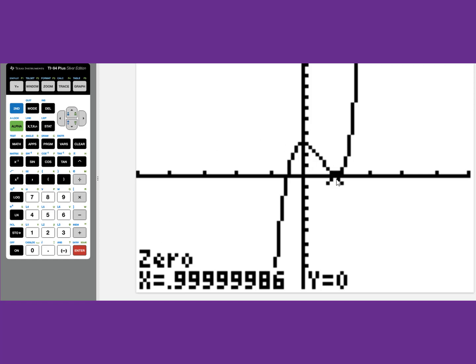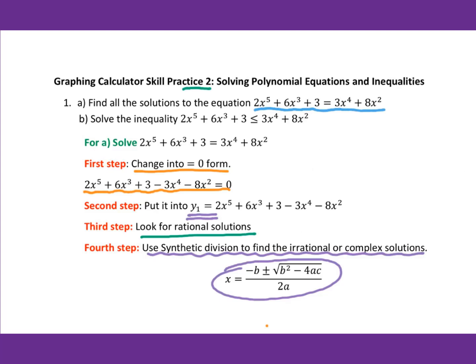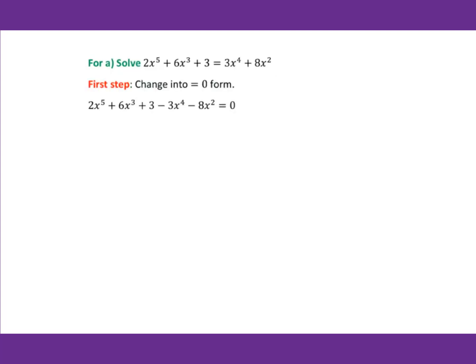But for this x equals 1, this root has a multiplicity of 2 because the graph bouncing back at x equals 1. In other words, we have 3 rational solutions so far. One is -1/2. Then we have 1 and 1 as another rational solutions for these polynomial functions. From graphing calculator, we already got all rational zeros. That is -1/2, 1, and 1.